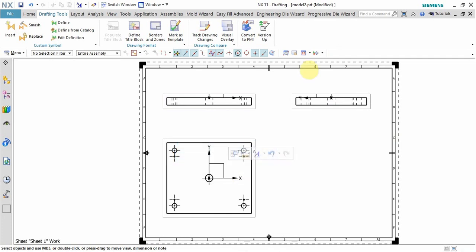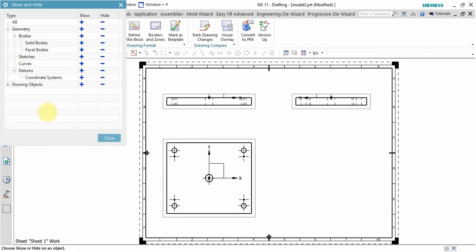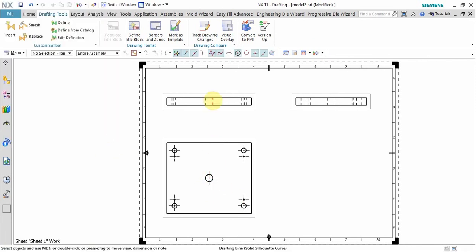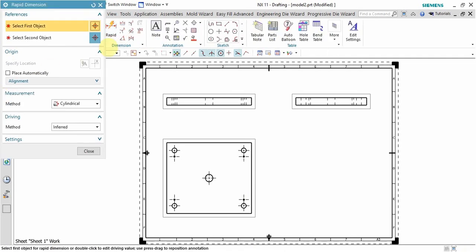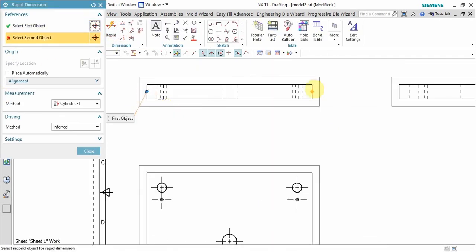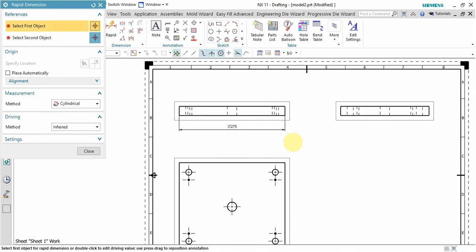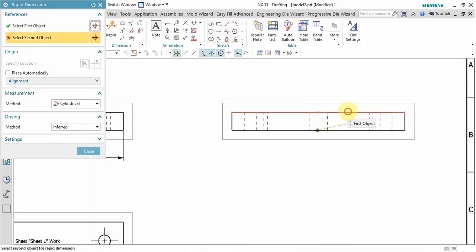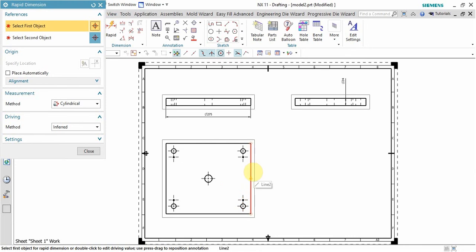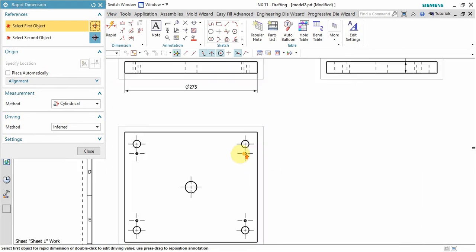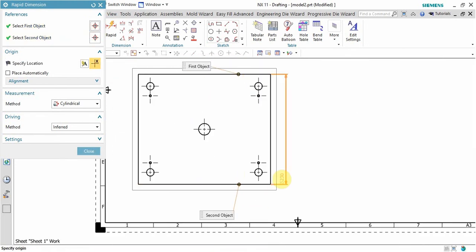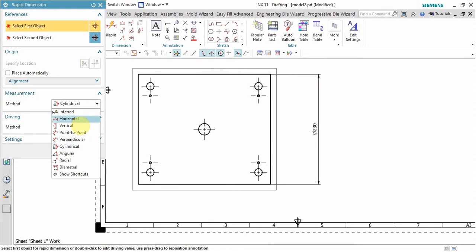You can show and hide this by going to the show and hide menu. Now the coordinate system. As you can see, I'm going to dimension these. Go to home, rapid, this, this. We need further dimensions. We need to specify this length, or the cylindrical, the radial or diameter one.